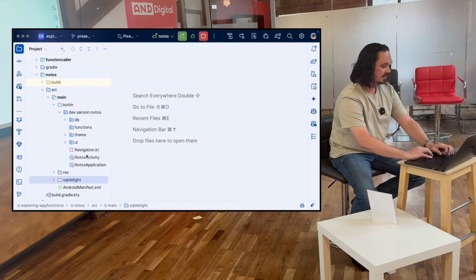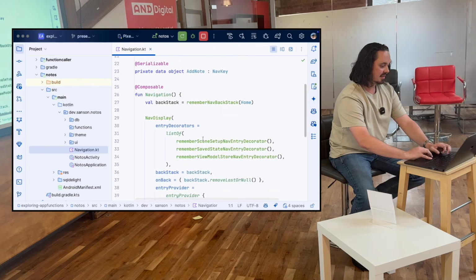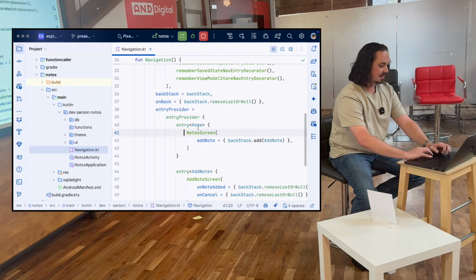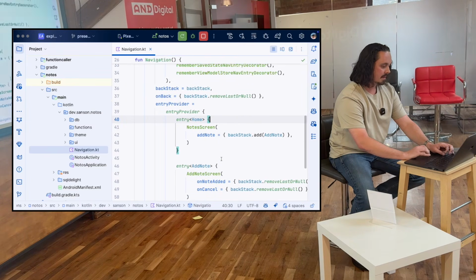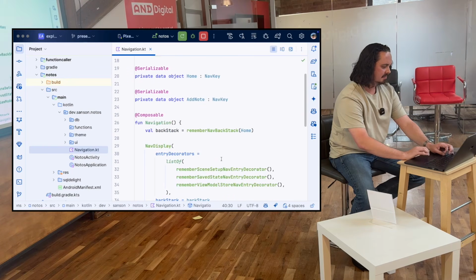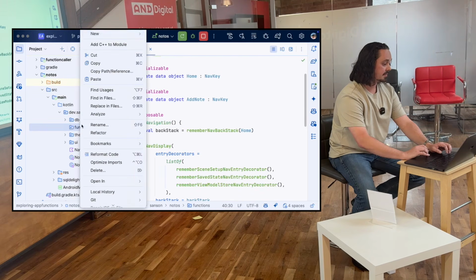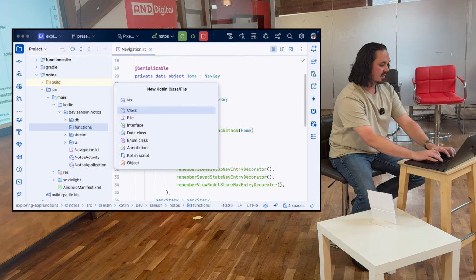And within the app, it's again very basic. We've got two screens. A throwback to I/O, we're using Navigation 3, so we're using that instead of Nav 2, which has been fun so far. But that's really everything of note. Otherwise, it's just using everything else that's standard. So things like Hilt for dependency injection, and just first-party libraries for the most part. So we're going to start by creating a class where our app functions are going to live.